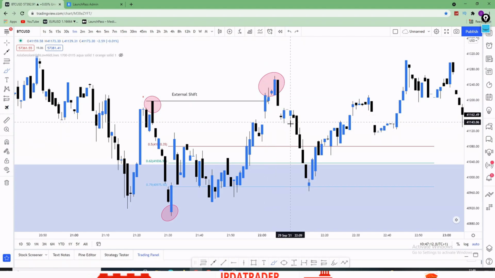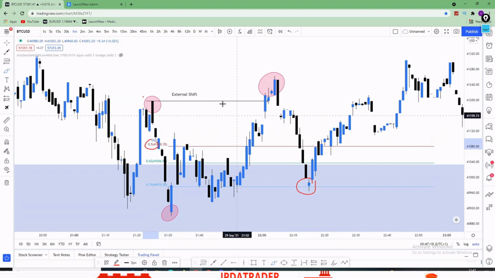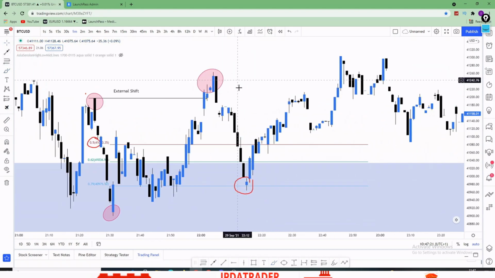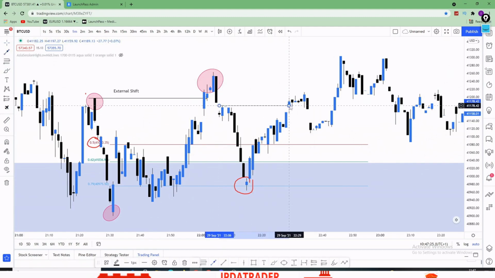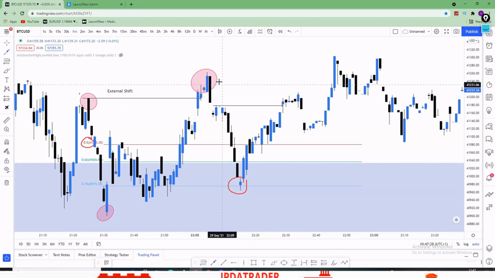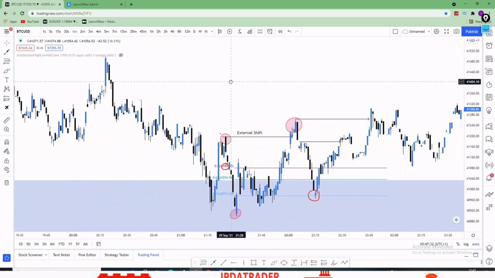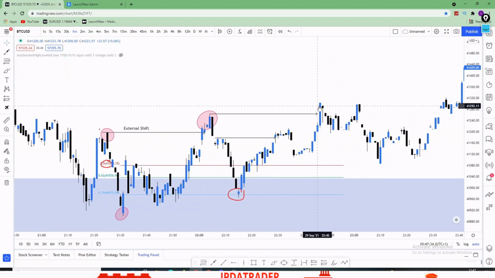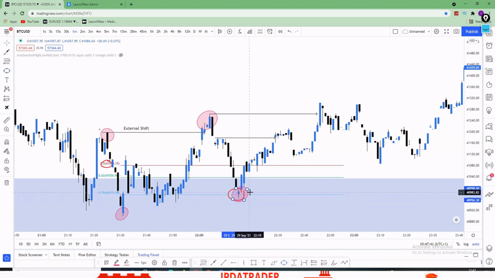So we follow price, we get a low over here, once again well below the 50%, so absolutely valid. And you could potentially see this as an internal shift. This is subjective, but I will most likely prefer the high to be broken again, right? So we understand that the moment we make this high, we want to look at the origin over here. So this is now our confirmed higher low, and we make a new high over here.